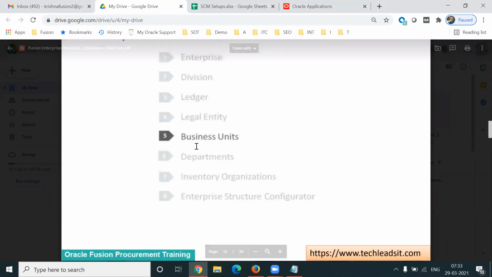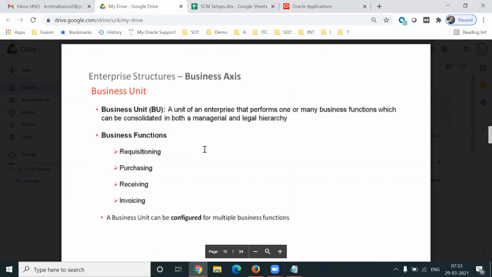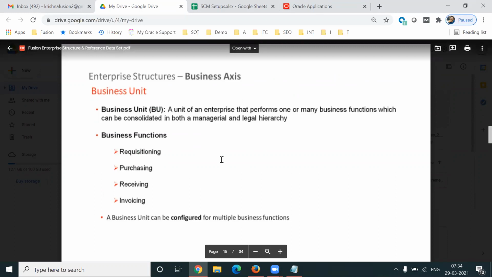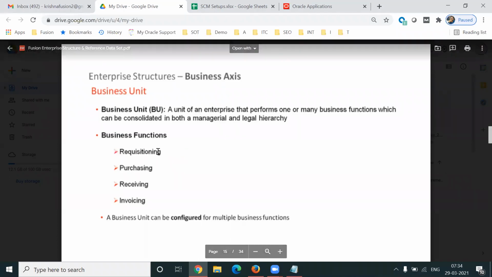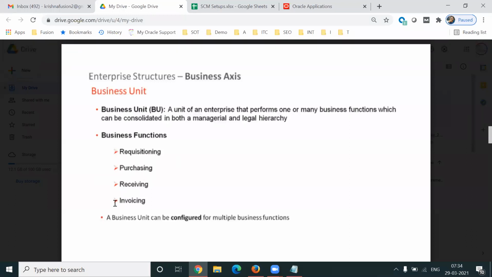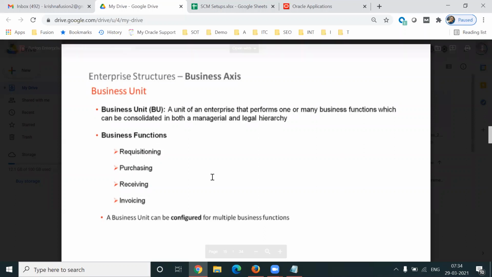When you're defining the business unit in the application, we can define the business functions also, for the purpose of that business unit. Whether the business unit is allowed to create requisitions, purchase orders, or invoices. According to the business functions, the business unit behaves in the application.